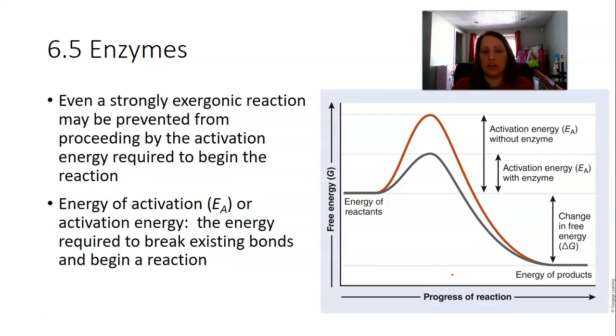Next slide, I wanted to show you again, even strongly exergonic reactions, even spontaneous reactions, can be slowed down or prevented from occurring because of the activation energy. Okay, so here's our energy profile. If we look in red, this is the energy profile for this exergonic reaction without the presence of an enzyme.